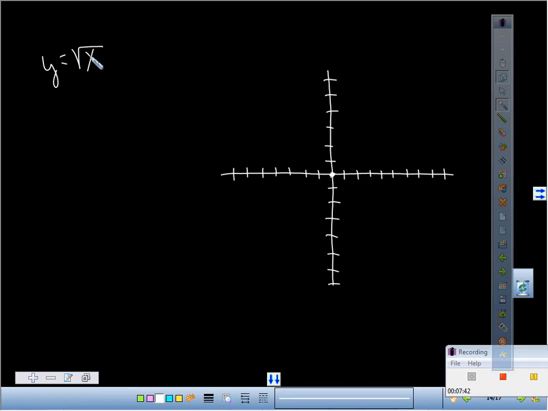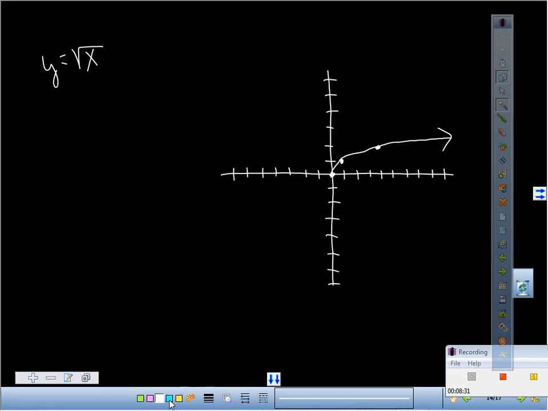All right, so let's do the next number, 1. If x is 1, what's the square root of 1? So at 1, it's 1. Everybody okay with that? Do y'all want to do 2? Do y'all want to do 3? No. What about 4? Okay, what's the square root of 4? 2. So when x is 4, y is 2. Now what would be the next one that would be convenient to do? 9. The square root of 9 is 3. But I think I've got a good general idea of what my curve looks like. It looks just like this right here.